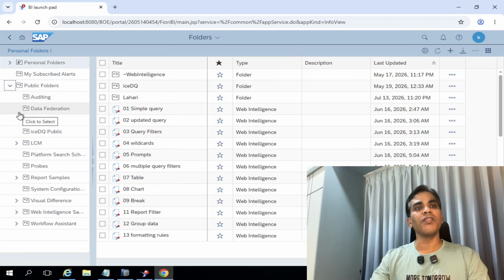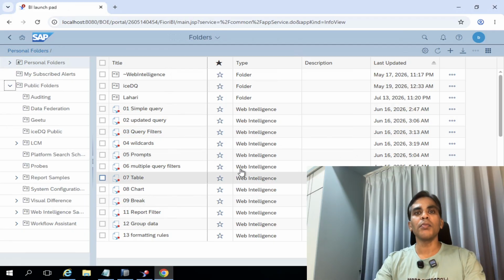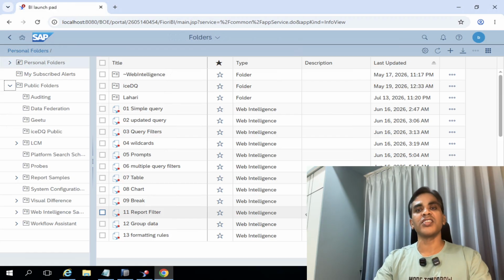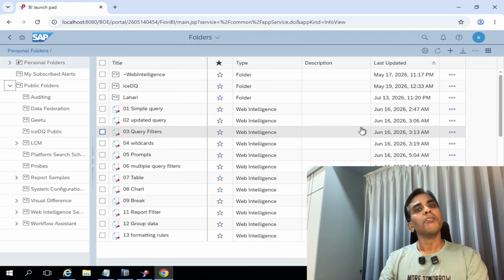If you click the public folder, you will see multiple reports built on Web Intelligence. Web Intelligence is also a tool of Business Objects, where you can design the BO reports. BI Launchpad is used to display all the reports.